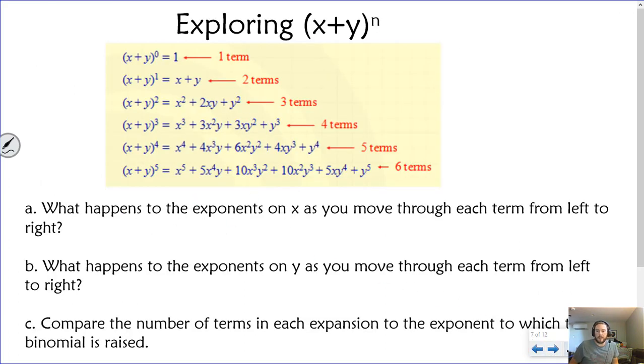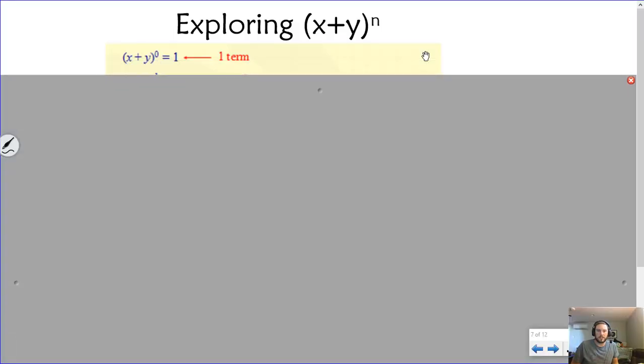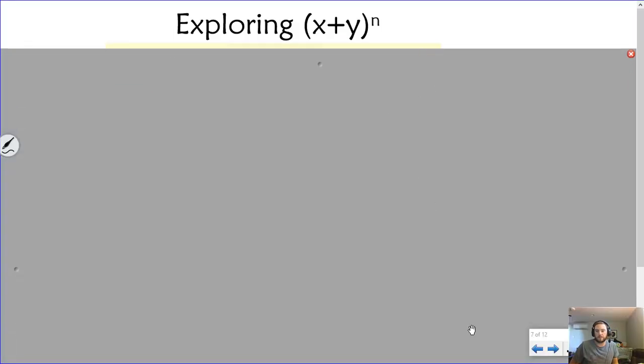Okay, now that's a very narrow range, right? It's x plus 1 specifically. So the previous slide was x plus 1 being put to the power n. But what happens if we look at some other binomial where it's not just x plus 1? What if it's anything plus anything, right? A lot of the patterns that we noticed in the previous slide will still hold true, but we have to add a little bit more to it.